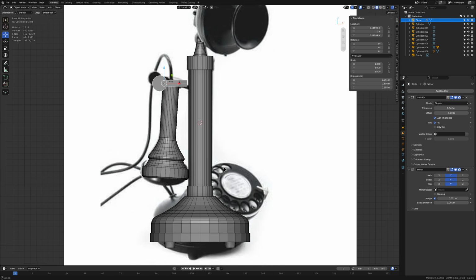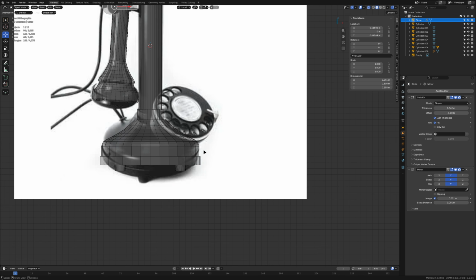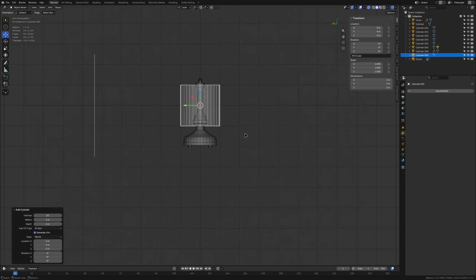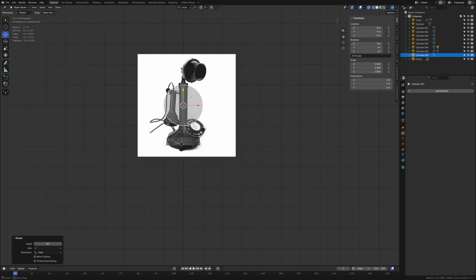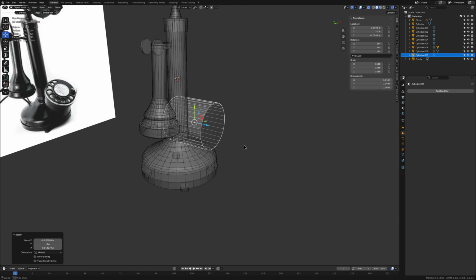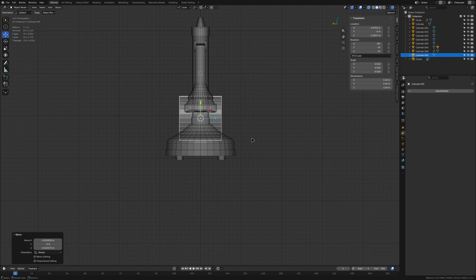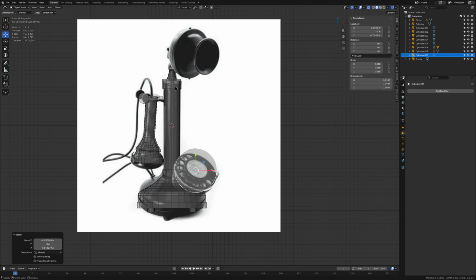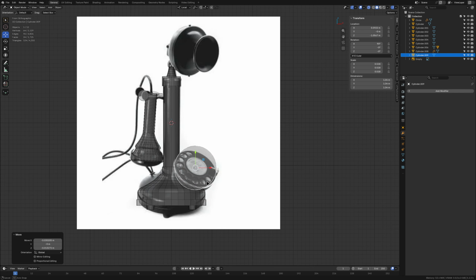We definitely are going to have to work on that more. We're getting kind of hung up there. Let's keep moving on. The rotary dial here, we can try to line up a cylinder near it, but it probably won't be the right size. And so if we just do this 32-sided, scale it down, it's going to be close-ish, but it's probably not going to be perfect, right? That's the main problem with that one. And it's at a weird angle.